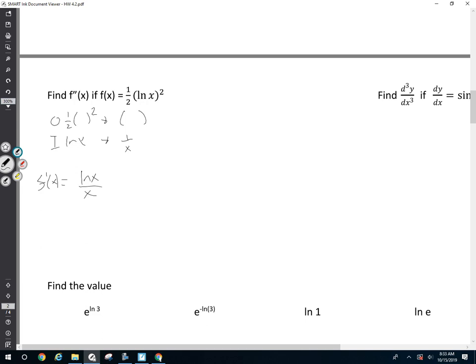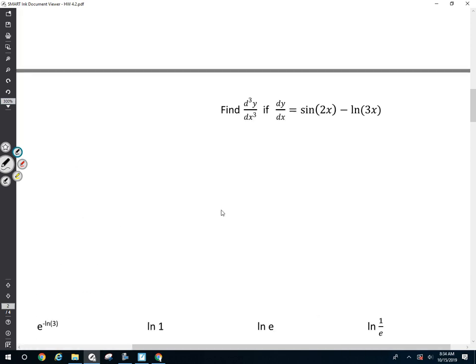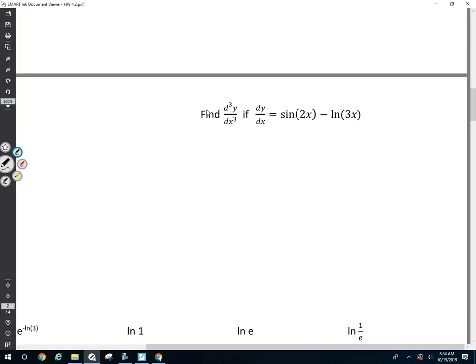And then for the second derivative, we already did the derivative of log x over x, and it ended up being 1 minus log x over x squared. Let's find the third derivative given the first derivative. This is very important to remember. This stands for f prime, the first derivative. So if I take the derivative, I get the second derivative. Now both of these are chains.